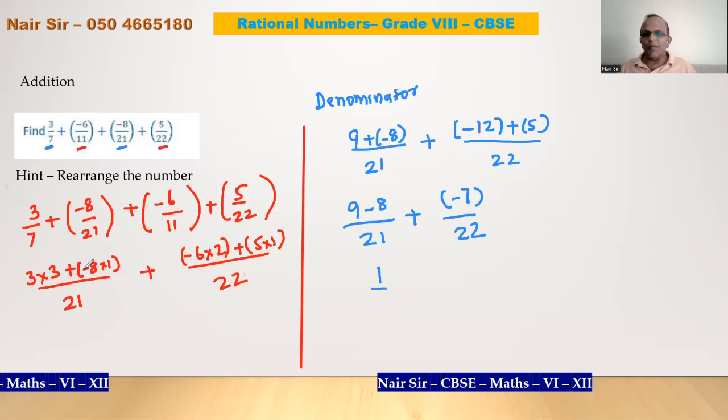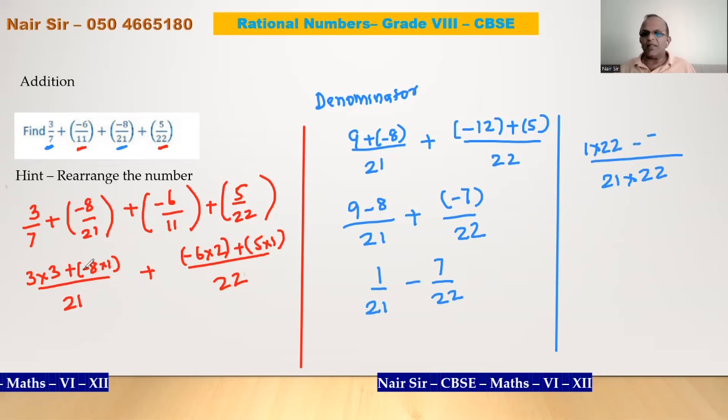That will give me 1 upon 21 minus 7 upon 22. Now here both of them don't have any common factor, so I'm just going to do a cross multiplication. So this will become 21 multiplied by 22, and this will become 1 multiplied by 22 minus 7 multiplied by 21. And this will give me 22 minus 7 ones are 7, 7 twos are 14, upon 22 tens are 220, 22 twenties are 440, 440 plus 22, 462.